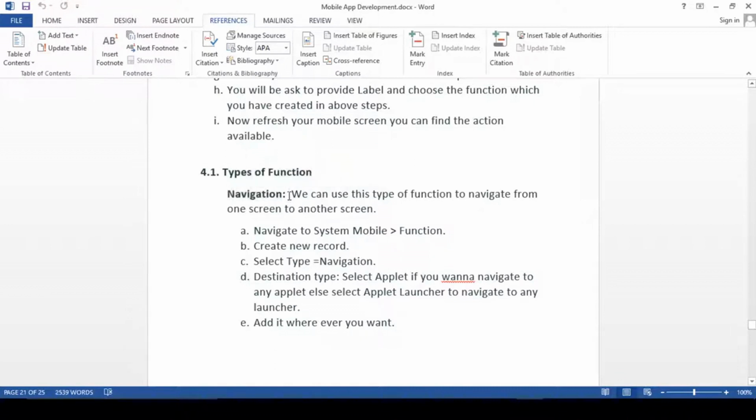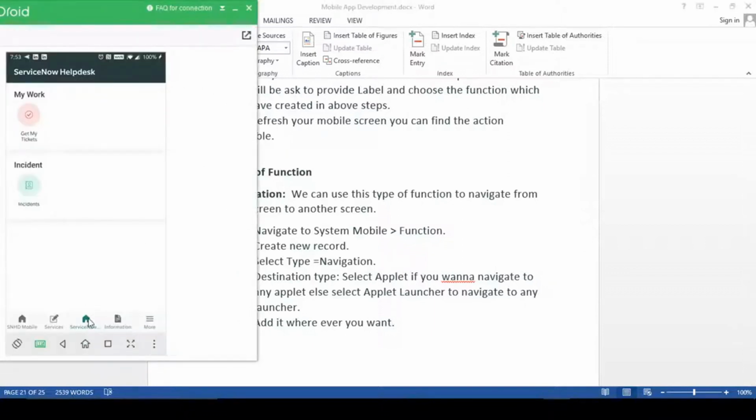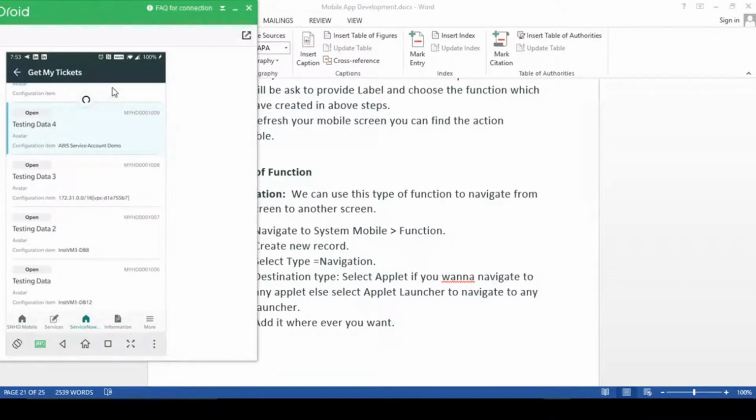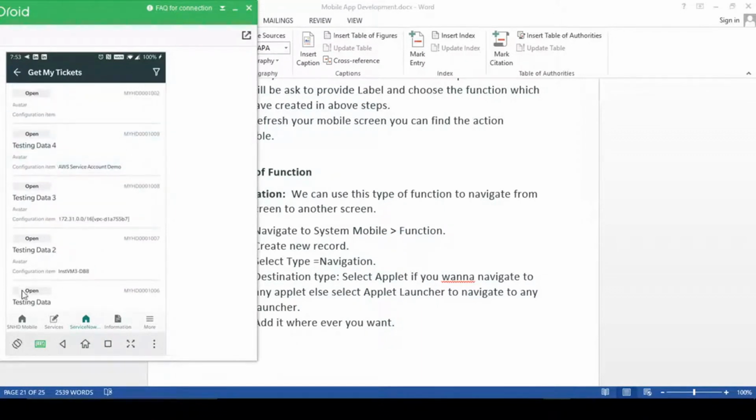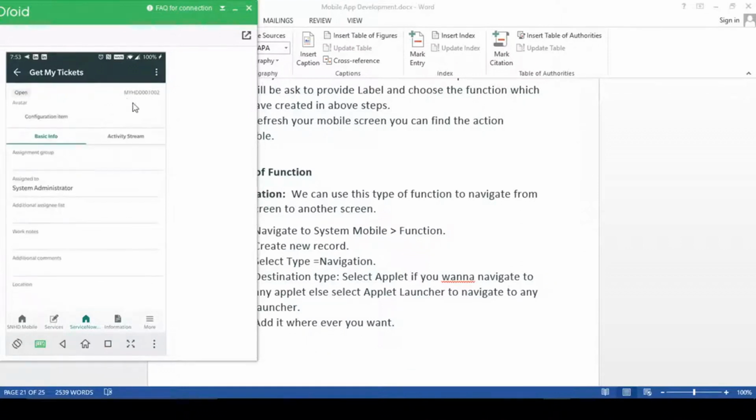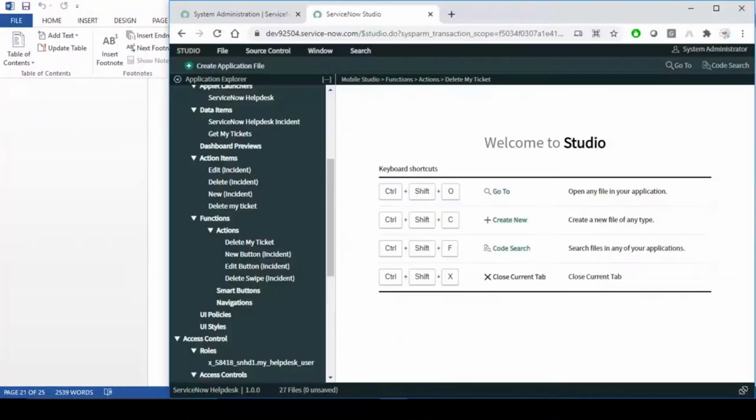Navigation means that you can navigate from here to there. As you can see here, if I am right now on this navigation system, and I want to directly jump. Let's say I'm just inside this get my list, and from here I want to directly jump to the services with the button. How can we do so? If I go here and create one action item over here for the navigation, I can directly jump to services. We will see that.